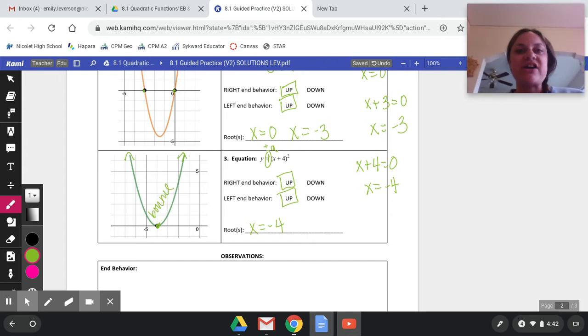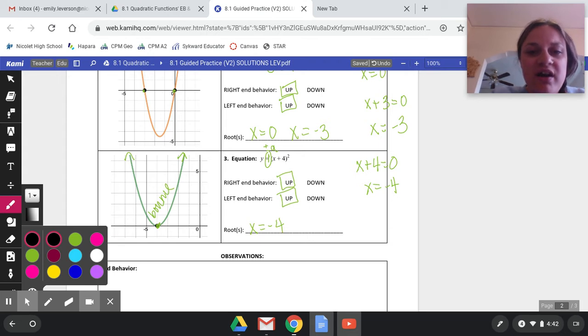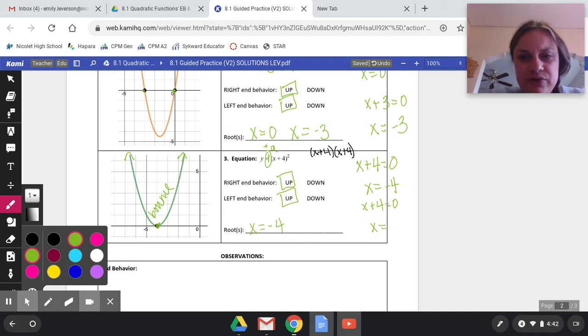And a bounce actually indicates to us that there is a double root, right? I could take this equation and I could rewrite that. Instead of x plus 4 quantity squared, I could write x plus 4 times x plus 4, right? That's the same equation. So really, what I would do here then is I would take x plus 4, set it equal to 0. So x is equal to -4. Well, I could list it twice. Whenever this happens where the same root shows up twice, that is called a double root.